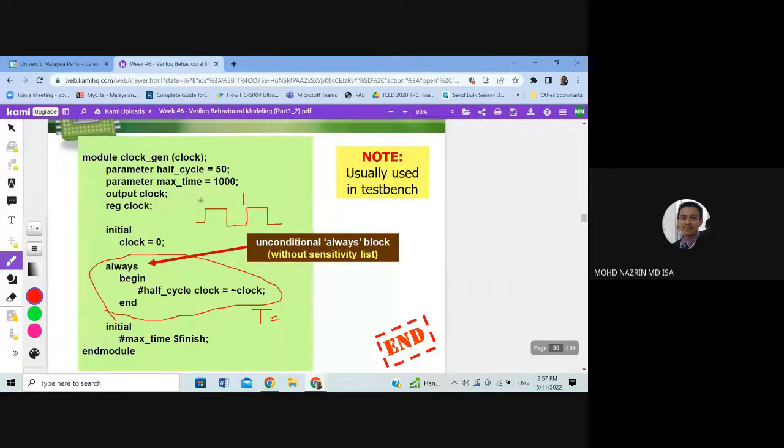How long is T? 100. Yeah, good, correct, 100. Why? Because we define at the top 50, you see? This is 50. So on every 50, it will invert the clock. You see it invert? So this is 50, and the other one also 50. So total 100. Okay, good.